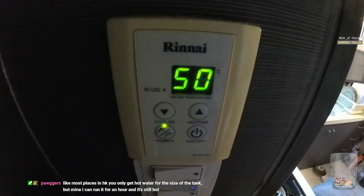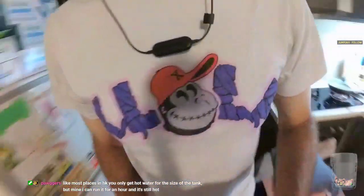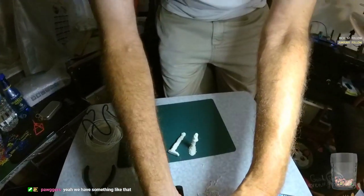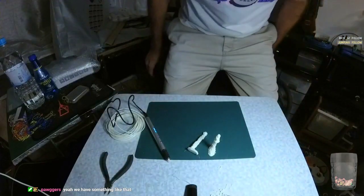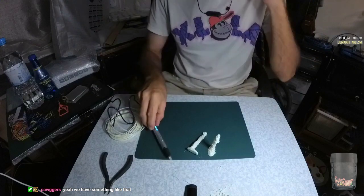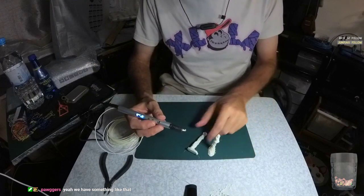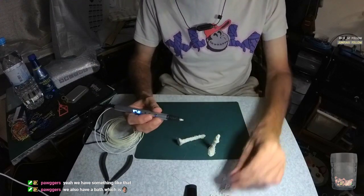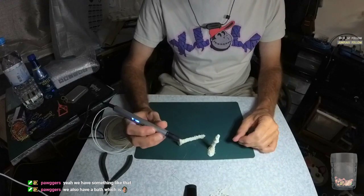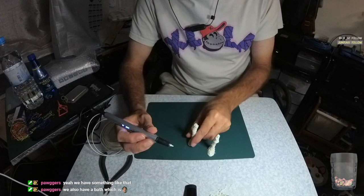There's one of these in the bathroom as well. This one's for the kitchen. The one in the bathroom isn't set to 50, I don't think, though. Probably 48 or something. Yeah, you got a bath. We don't have a bath. We don't have a bath.